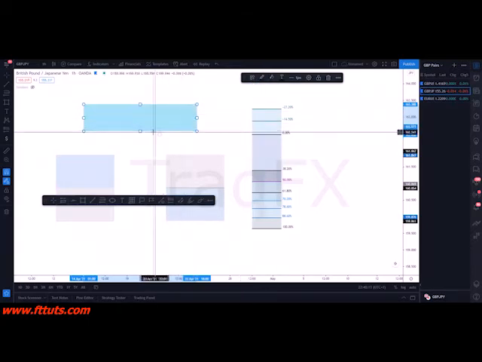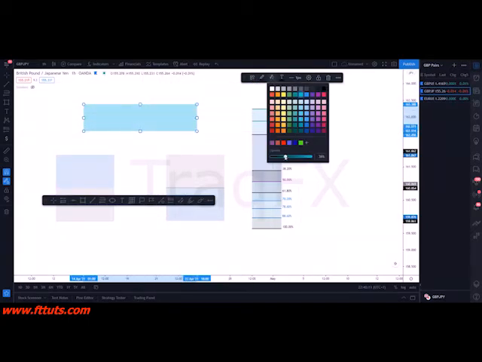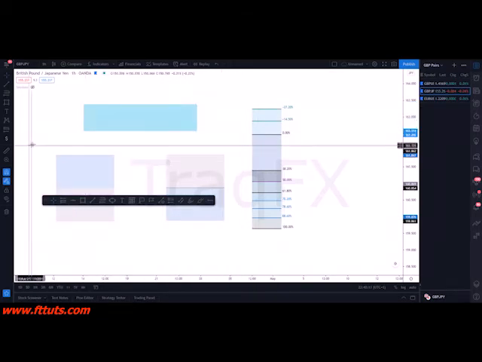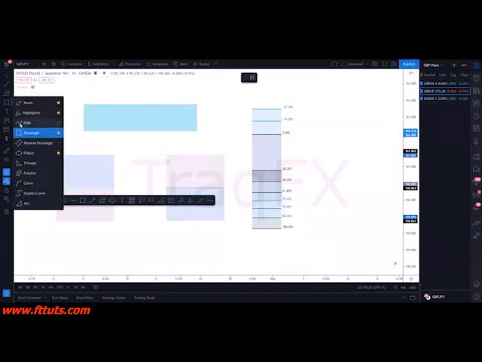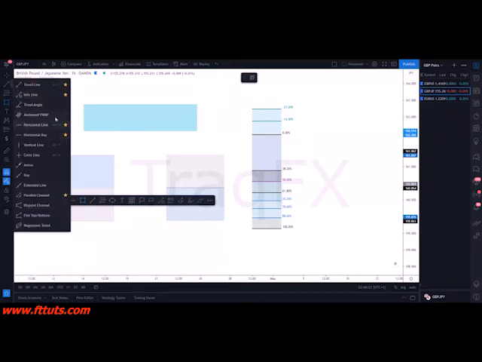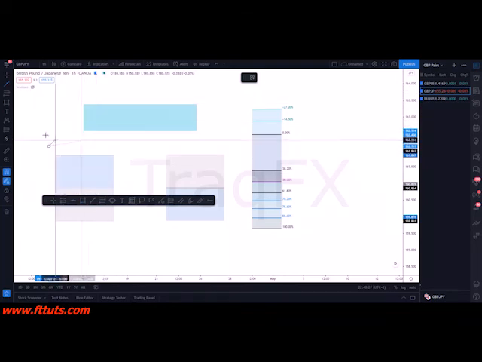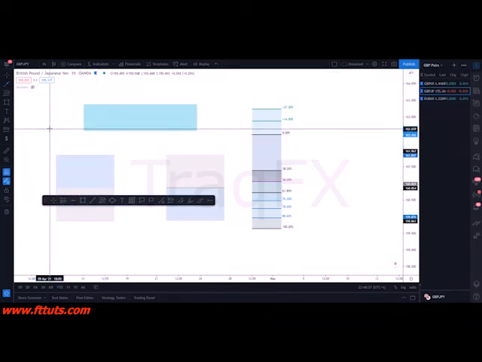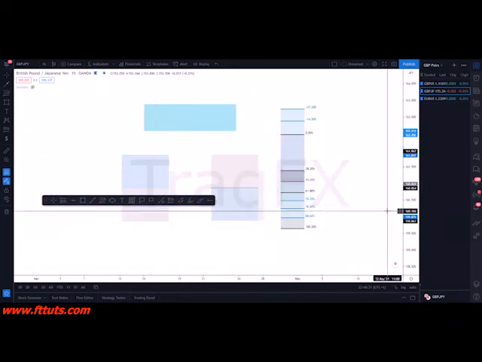And then we have my zone, which is just like a normal rectangular zone I use. You can mess around with the settings, it does not matter to me. Use whatever you like. Other than that, I don't have much. Went over that. Yeah, I don't use anything else. Everything else is the same. I don't use arrows, it's normal. So yeah, that's basically my TradingView setup.